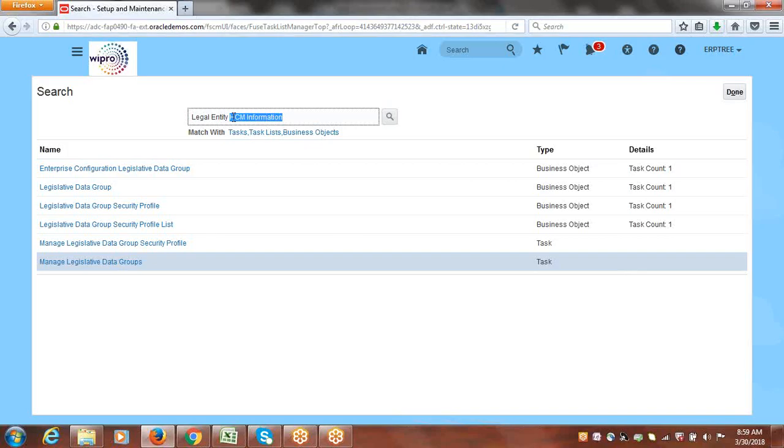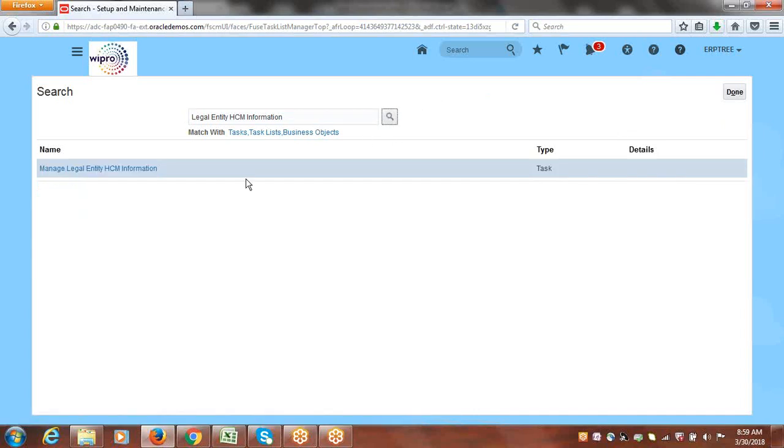Your payroll means LDG. That same LDG you can also call the statutory unit. So this is the task we have to use, Legal Entity HCM Information. Just click on Search. You can see the task called Manage Legal Entity HCM Information. Just click on this task.